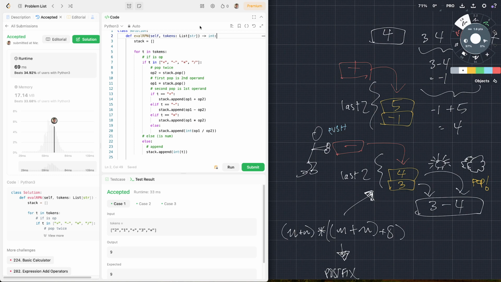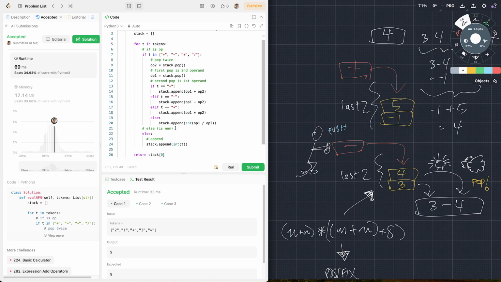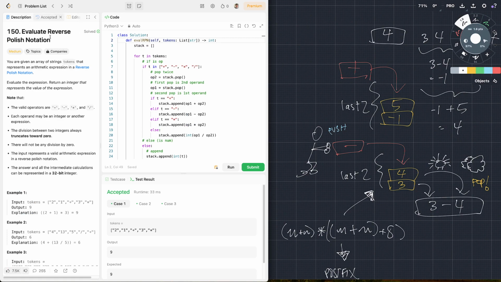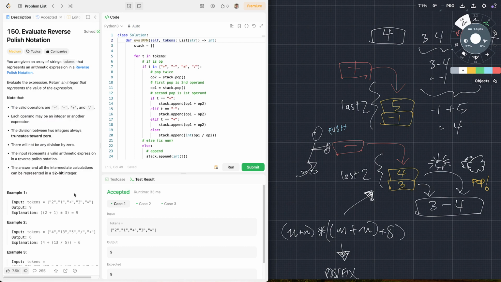All right, so the runtime, what is the runtime? Well, we have stack here. For every one of the items, we have to push it onto the stack. And then for every one of the items, we have to pop it off the stack and do a calculation, right? So it's going to be O of n for the push, O of n for the pop. And each calculation should be a constant time operation. So it's O of n. And yeah, it looks good. So it's possible we could have got very creative, even though this is historically done with a stack. It's possible we could have done this without a stack. But if you're going to do it with a stack, this seems like the way to do it.